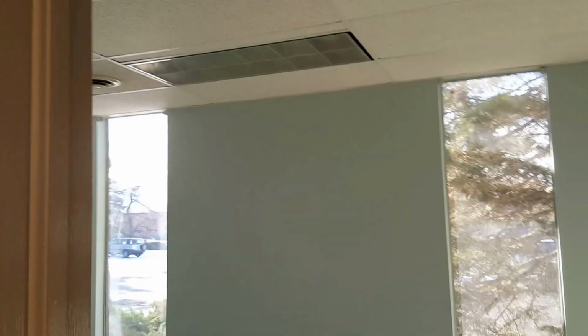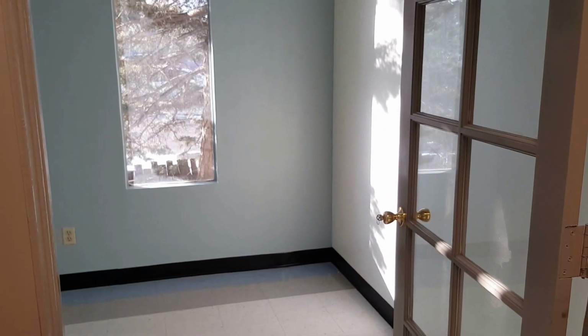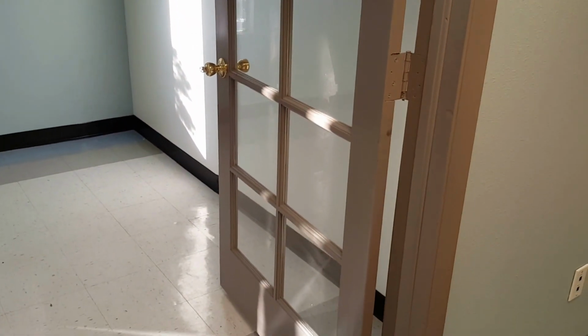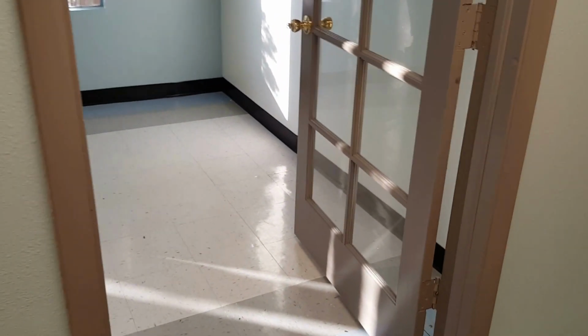But once again, you can see in this office here, we've done 3 white walls and 1 blue wall. And we're very careful not to get paint on the floor or on the windows or on the ceiling tiles. When we actually did the doors, we ended up having to completely mask out these rooms so we can get the sprayer in there and do this with the sprayer. It's a lot more efficient to do them with the sprayer than trying to do them with brushes and rollers and so forth.